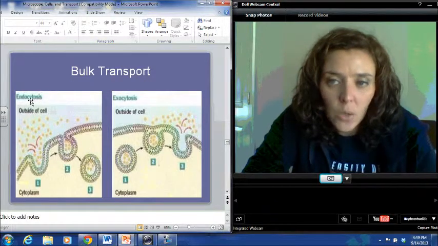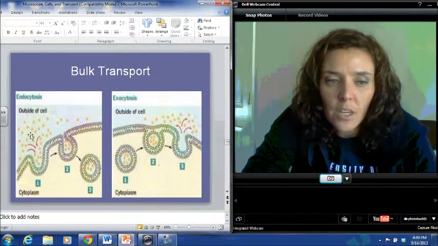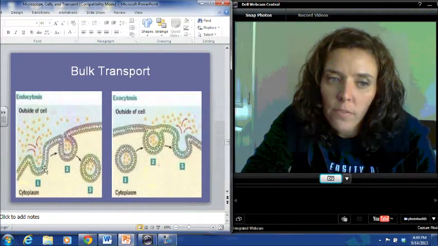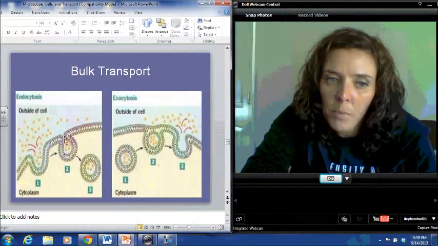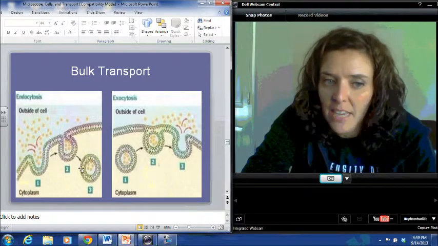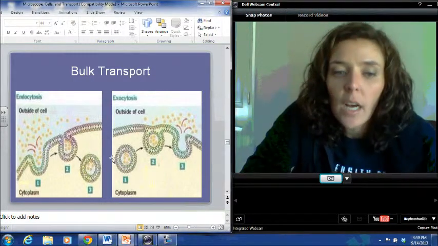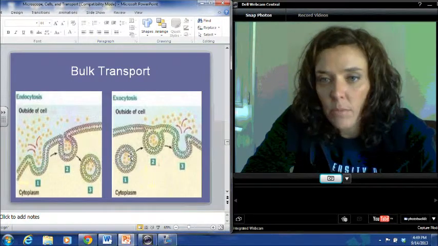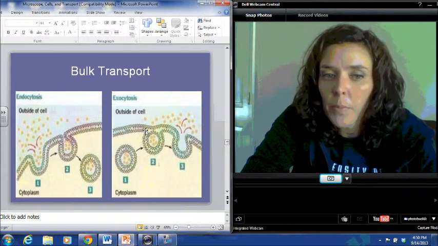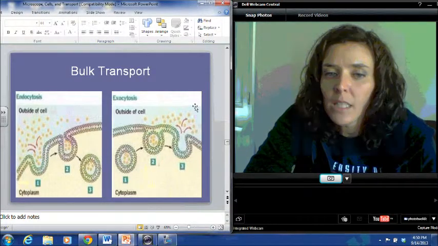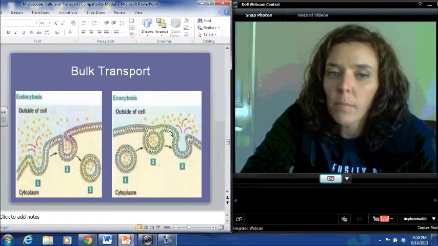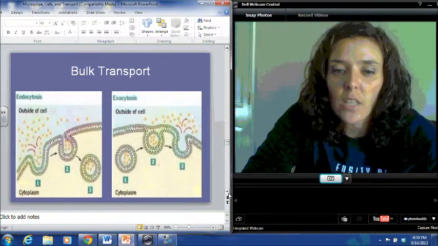So here's your endocytosis. Here are a whole bunch of molecules that are too large to go straight across. And so the cell membrane starts to kind of engulf them. You can see here it's forming around them, and then these will kind of fuse back together. And what you're left with is a vesicle with those molecules in it. Over here, it's going the opposite direction. So here's a vesicle that maybe has waste products in it that need to be removed from the cell. So it will fuse with the membrane, and then the membrane will open up, releasing those molecules from the cell. And then this will straighten out to form back into the cell membrane. Okay, so that is bulk transport.